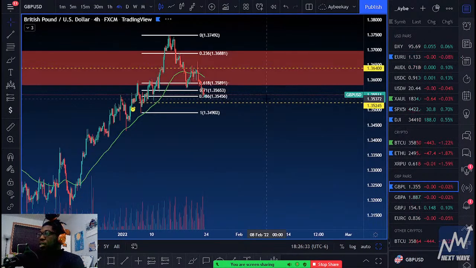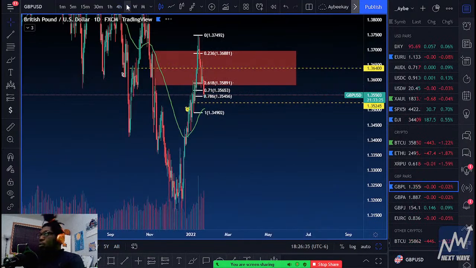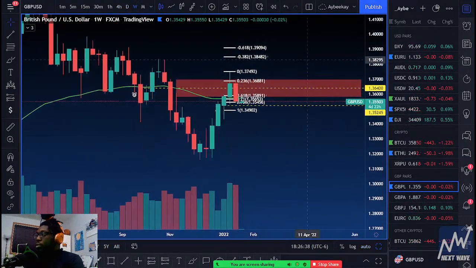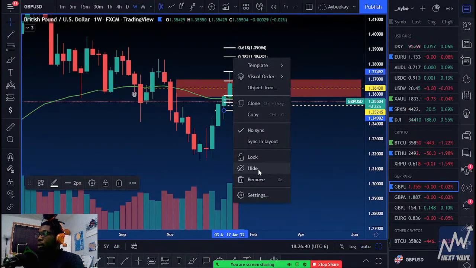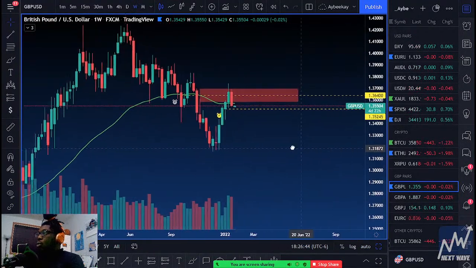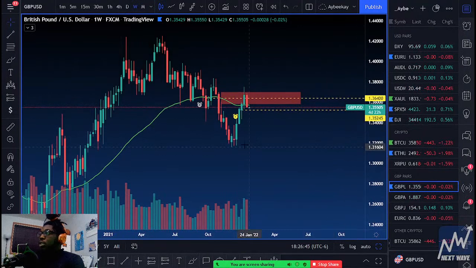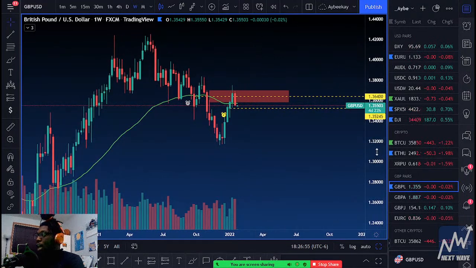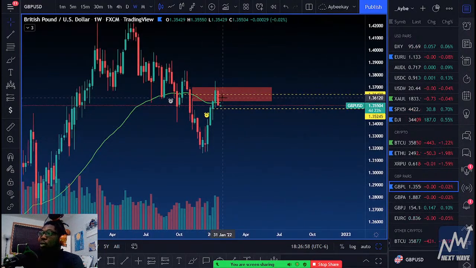All right, let's take a look at GBP USD. Go ahead and get rid of this real quick. All right, so weekly time frame. I was saying that I didn't necessarily like the bullish move that we had on the weekly. However, price did reject off of this zone that I was saying, hey, I'm watching for this zone for price to reject off of, so for me to then be looking for sell opportunities.